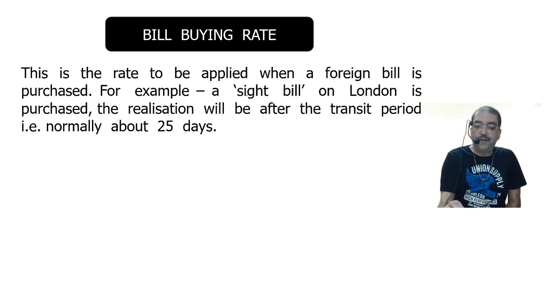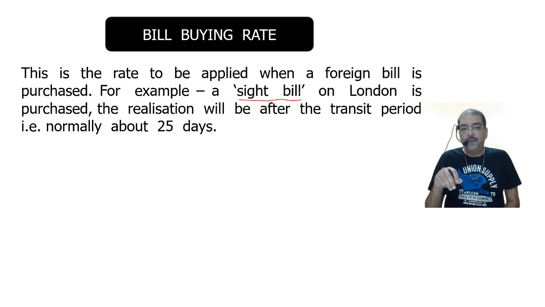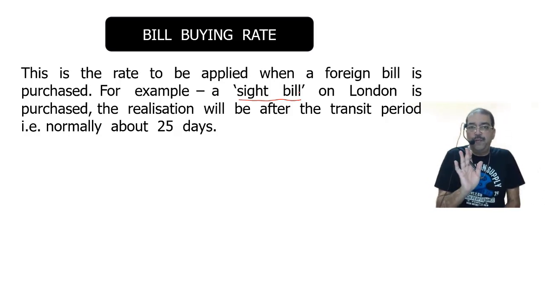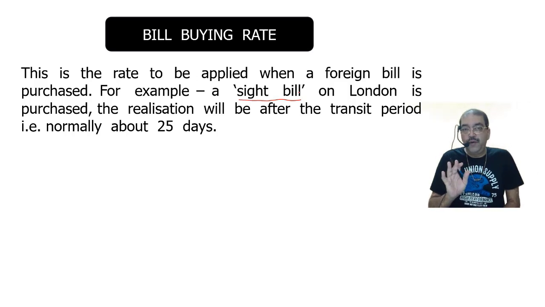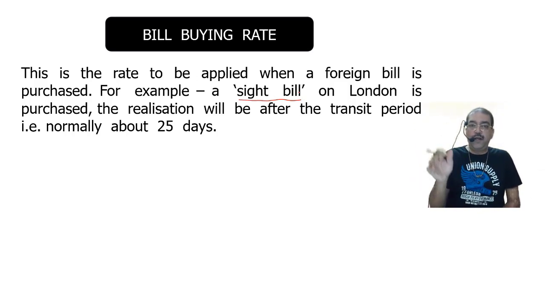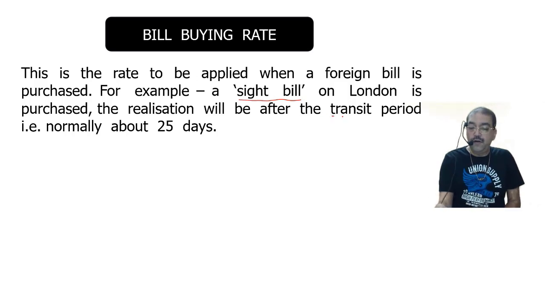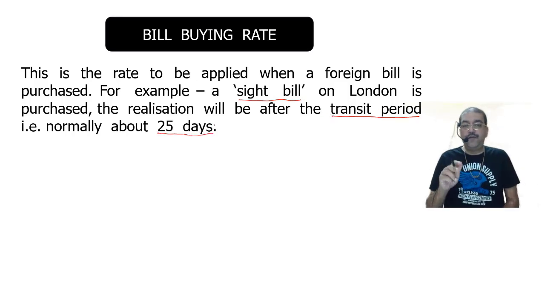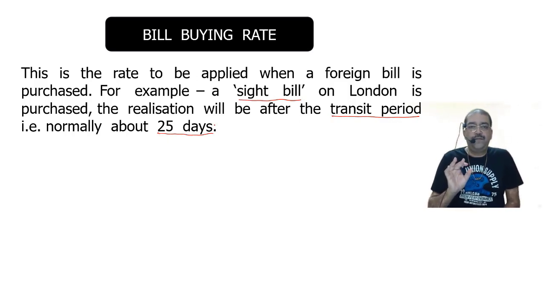Same way, if you are having a bill buying rate, a foreign bill which is at sight, the customer has given you a bill payable after 3 months, or a sight bill. The bill is given to you, you will present it to your bank, your bank will present it to the customer's bank, the customer will then authorize the payment, funds will be released, and then your bank will get the cash. So it is payable only on presentation, only on sight. So there is a period called the transit period, and that is nothing but 25 days. If nothing is given in the problem, it is 25 days. Transit period, minimum period is 25 days.